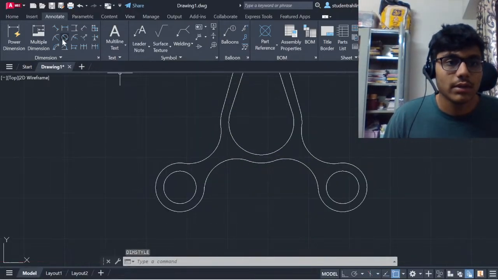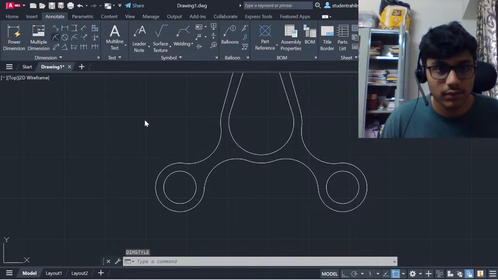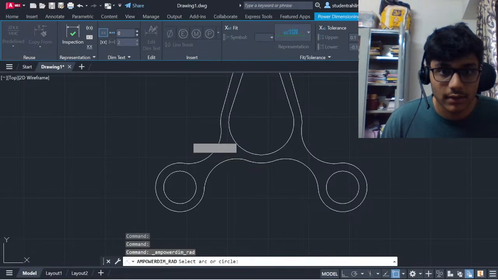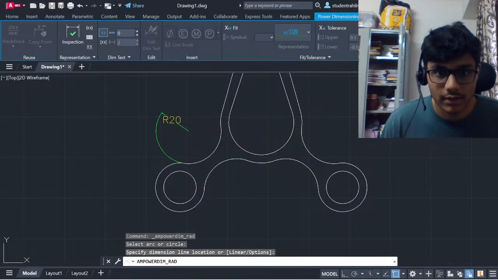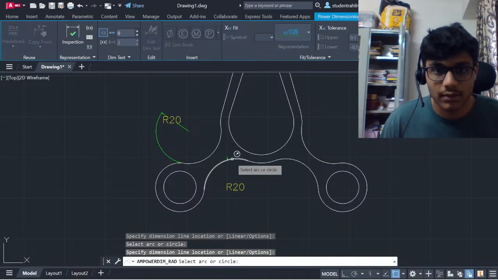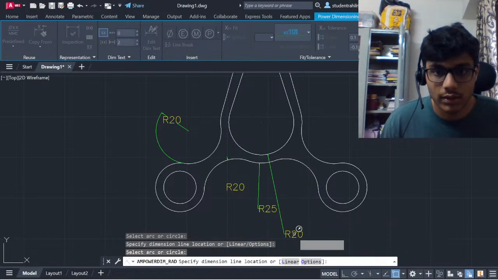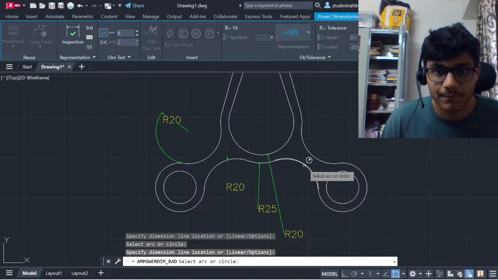Now we have to annotate the radius of every circle and every arc which we have constructed and every fillet command. Done. Radius of 1 is done. Okay. 20 done. 25 done. 20 done. 20 done.